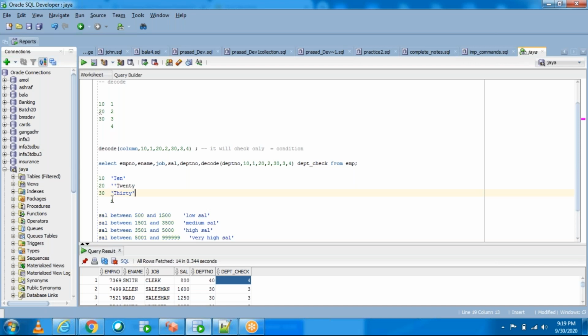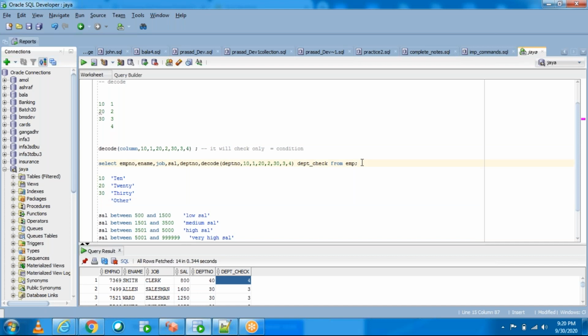So other than 10, 20, 30, I'll display others. So this is my requirement. Clear? If he does not belong to 10, 20, 30, I'll display other.